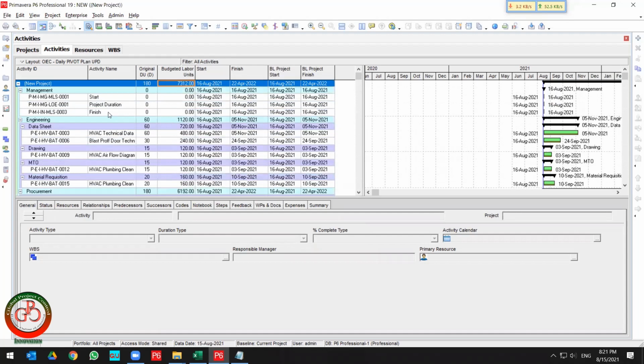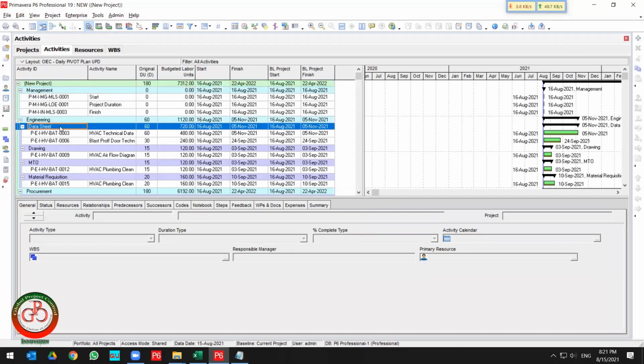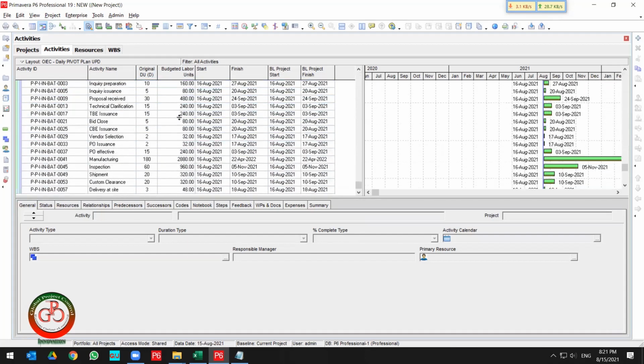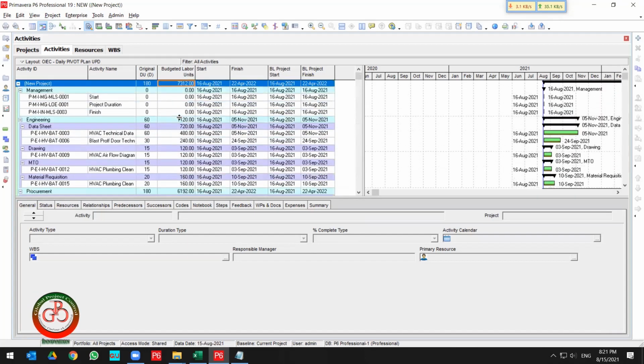First, we discussed activity creation. Then we assigned the bulk of activities to the WBS in section 2. And in section 3, we assign the hours to each of the activities.